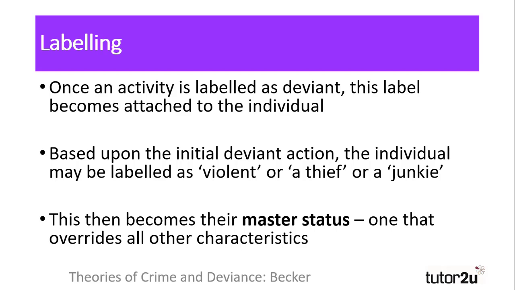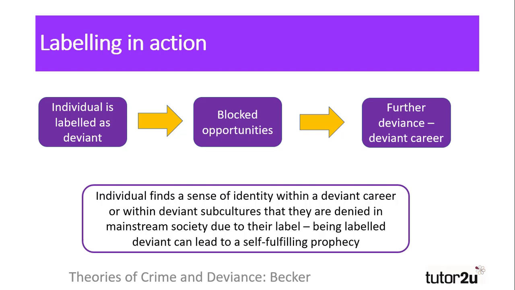It becomes a master status, and one that changes the way in which others interact with the person who has been labelled. If we consider how labelling works in action: the initial act of deviance — for example, stealing from somebody — leads to that individual being labelled. That label then becomes their master status. Regardless of how trustworthy, hardworking or generous the person is, the label of thief overrides these qualities and people react by distrusting them. This can impact on their future opportunities, with employers making judgements on the person based upon their master status, and as criminal records are often disclosed on job applications, this blocks opportunities for them to be part of society.